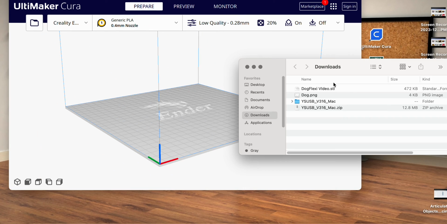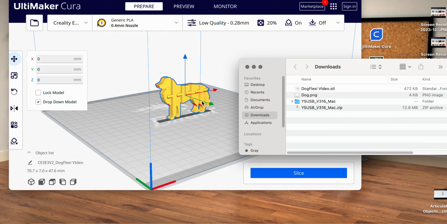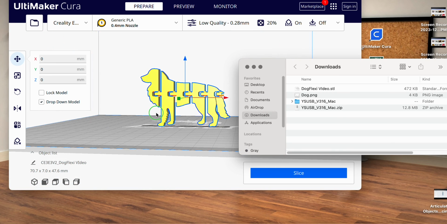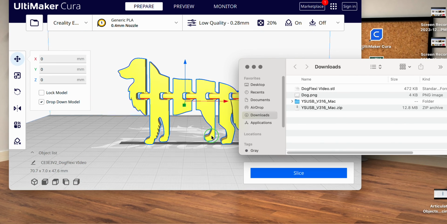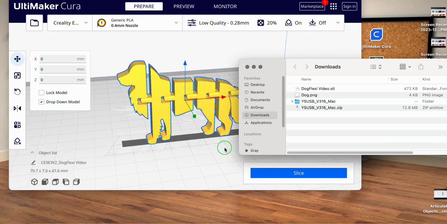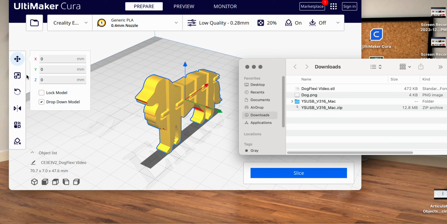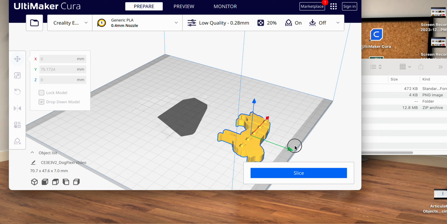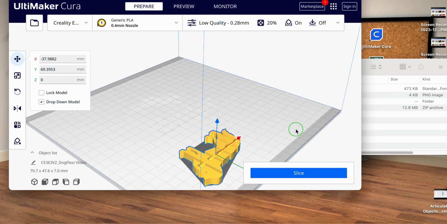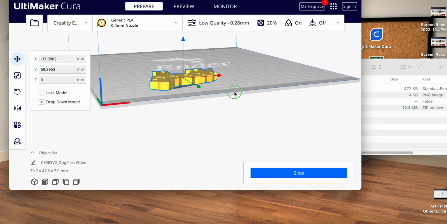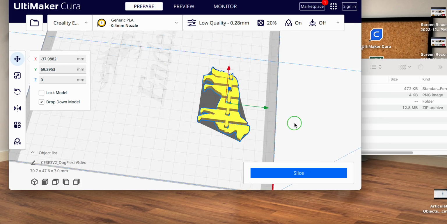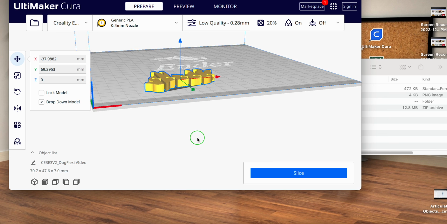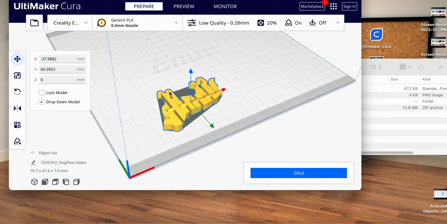So this is how it looks when it comes into my slicer. When you send me something that's the right size, it comes in automatically with whatever size it needs to be. And then this looks good, and you know, the legs are different heights, so it might not actually stand flat, but it may. And then I rotate it, and I move it to the front of the build plate, and usually to the side where it's a little more level. And then this is how it prints. This is the file that I end up sending to my 3D printers. So this is the scoop. This is what I will print for you, and you will have your own articulated object.